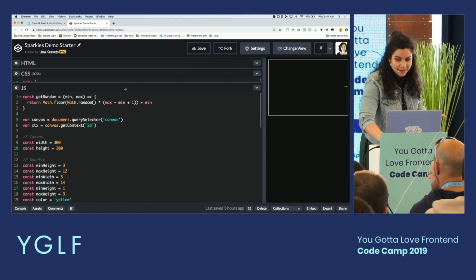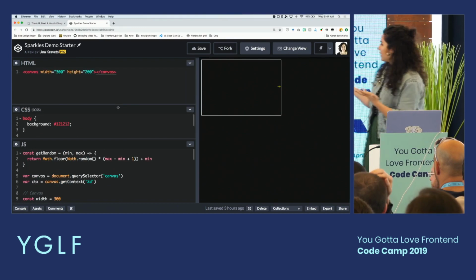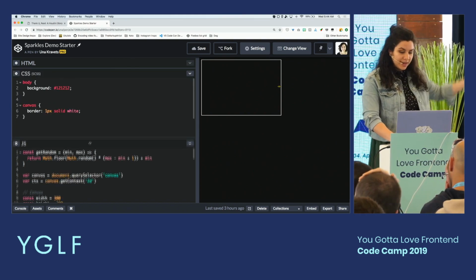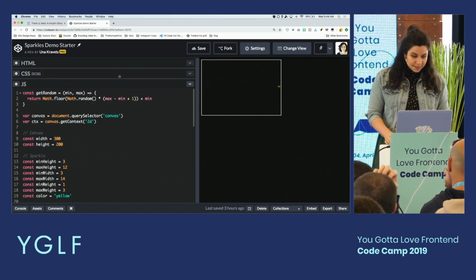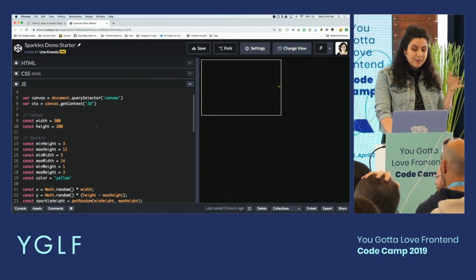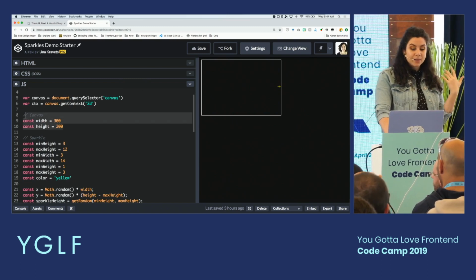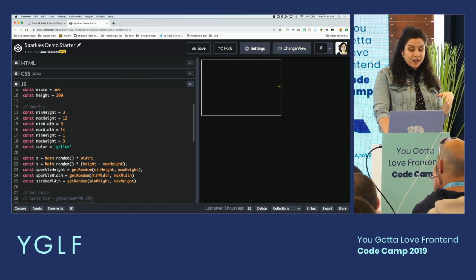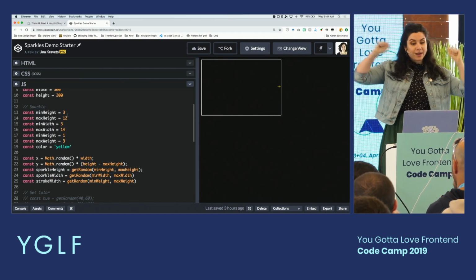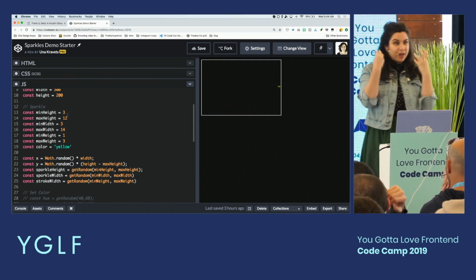So basically what we have here is a page with a canvas, and the canvas has just a width and height, and then the body is not much styling. I'm just showing you where the canvas is. And then inside the JavaScript, I am just having a randomize function that takes two numbers. I'm looking for the canvas, and then I'm getting the context from that. I'm setting a height and width on the canvas, and then I have a min and max for the height of the sparkle, for the width of the sparkle, and then for the weight of the sparkle, how thick it is.